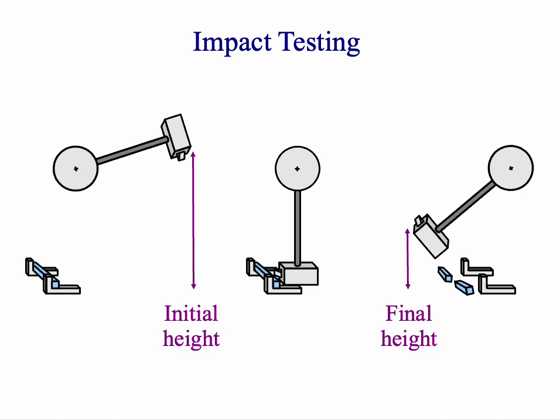The potential energy of the hammer is its mass times gravity times the height. The energy absorbed during fracture can be measured by the final height that the pendulum achieves. There's a lengthy explanation in the chapter, along with a history of impact testing. I will talk about it in class later in the semester, just before we run the impact lab.